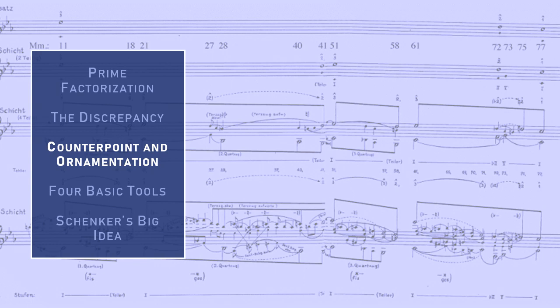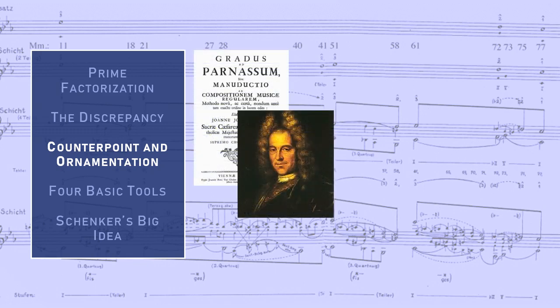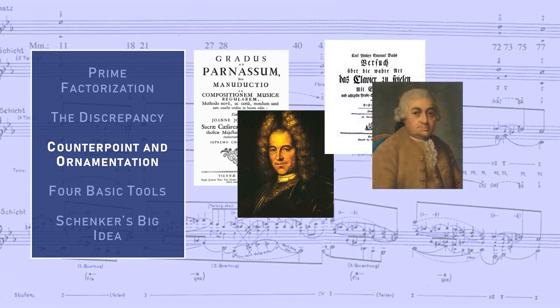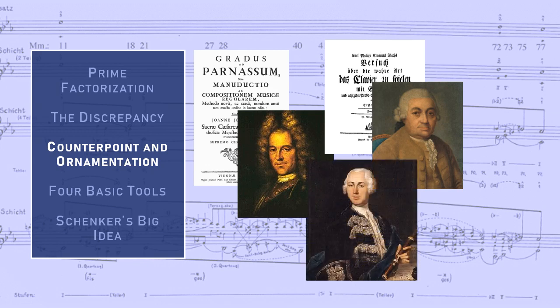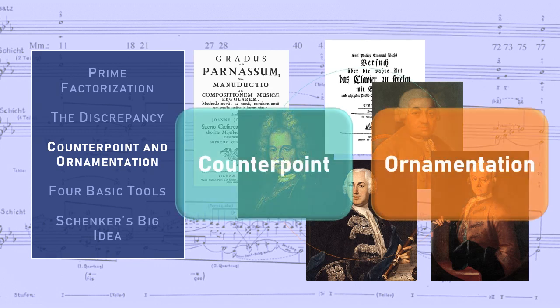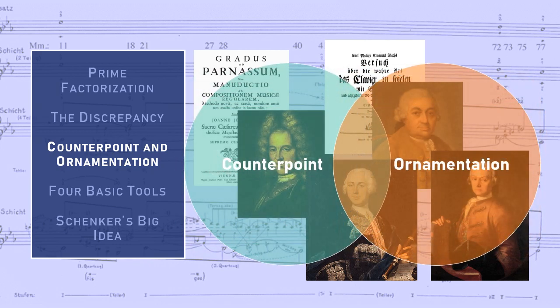In truth, very little of Schenker's theory was actually all that original. He drew heavily on 18th-century theories of melody, especially theories of counterpoint and ornamentation. His main predecessors were Johann Joseph Fux's Gradus ad Parnassum, mentioned earlier, and the Essay on the True Art of Playing Keyboard Instruments by C.P.E. Bach. He also thoroughly studied the major ornamentation treatises of Quantz and Leopold Mozart. At first glance, counterpoint and ornamentation seem to deal with completely different subjects — ornamentation has something to do with performance, and counterpoint has to do with the coordination of voices in a polyphonic texture. However, counterpoint and ornamentation are both theories of melodic organization, and Schenker chose to put these two subjects into dialogue with one another, and to build his own theory of melodic organization in the common ground between them.